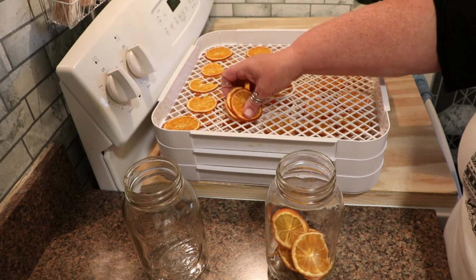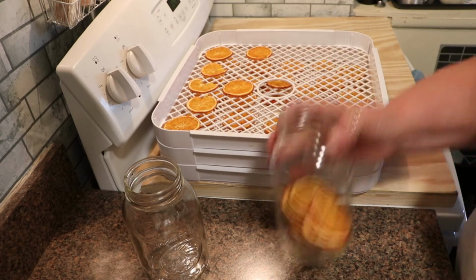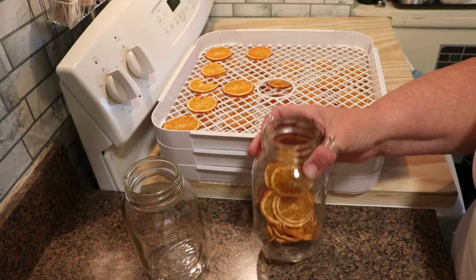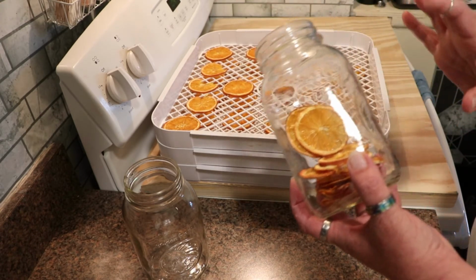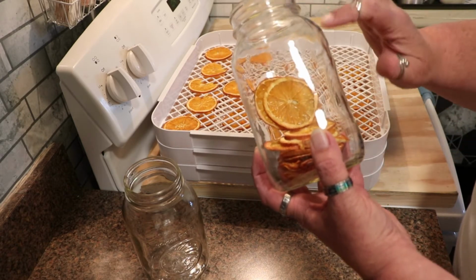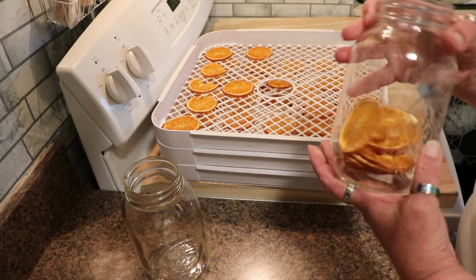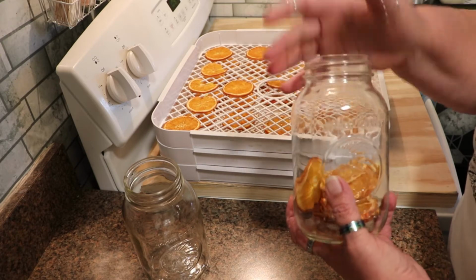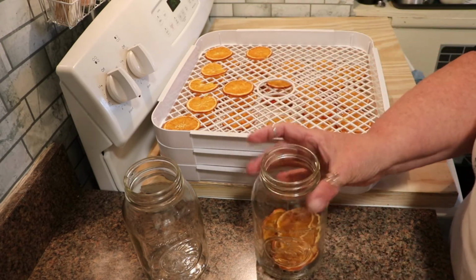Now, what I do when I take things off the dehydrator is I put them into a jar and I put the lid on and I leave them sitting out where I can see them. And then I check them at least once a day and sometimes twice a day for the next 3 or 4 days to make sure that there is no condensation or fog or any signs of moisture anywhere on the sides of the jar. And then once they've sat out for 3 or 4 days, I will add them to the half gallon that I keep them in my pantry, and they'll be good on the shelf for a long time.